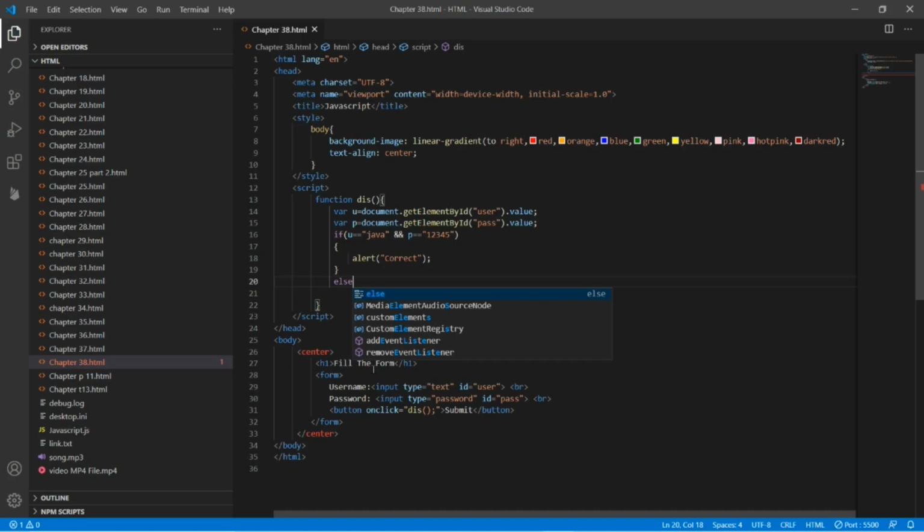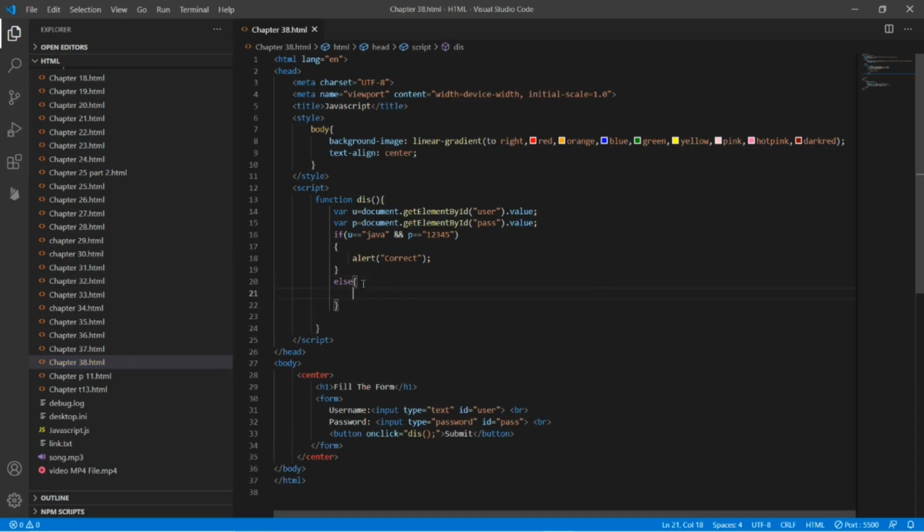What do you want to display on the top? I want to display text by using document.write. So type, if there's anything else, then I want to display document.write, and I want it to say incorrect.